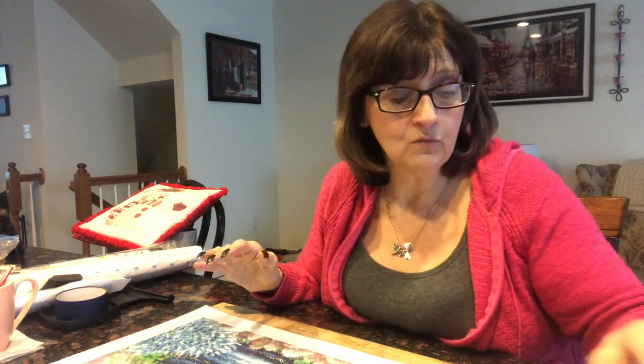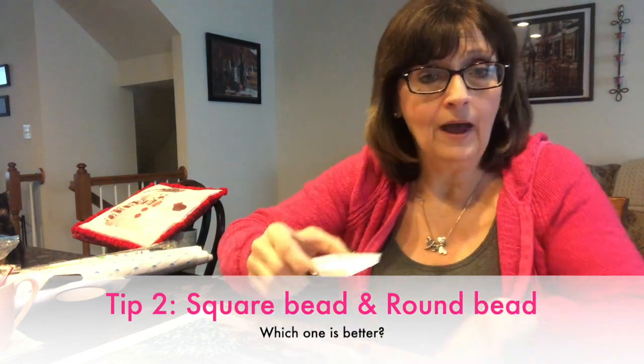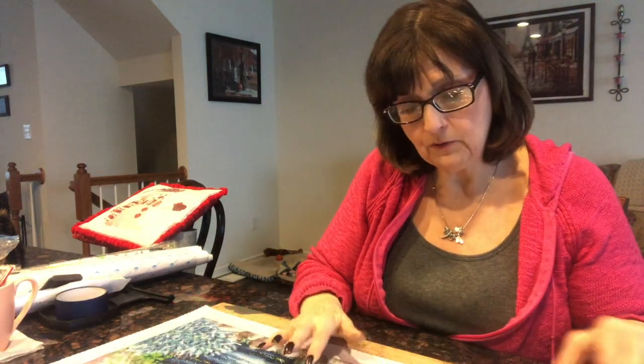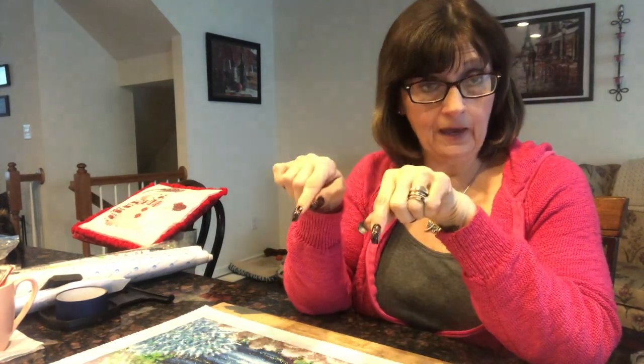Now, there are also different kinds of beads that you could use. You could use round beads or square beads. So we call those round drills and square drills. If you're using round beads, that's exactly what they are. They are round plastic beads. And when you're using round beads, like I'm using here on my canvas, it makes it go a little bit faster, is what I have found, because you're placing them in their designated spots. But because they're not square, they don't have to lay flush against each other. There are no corners, no angles.